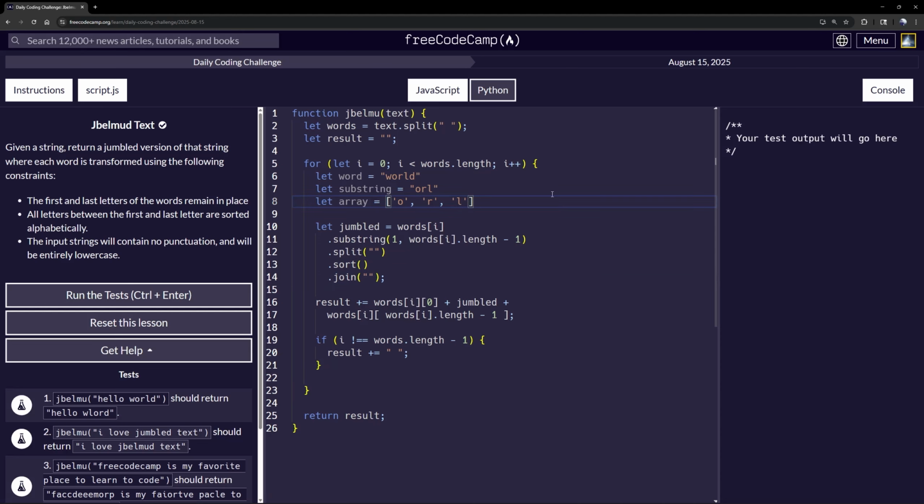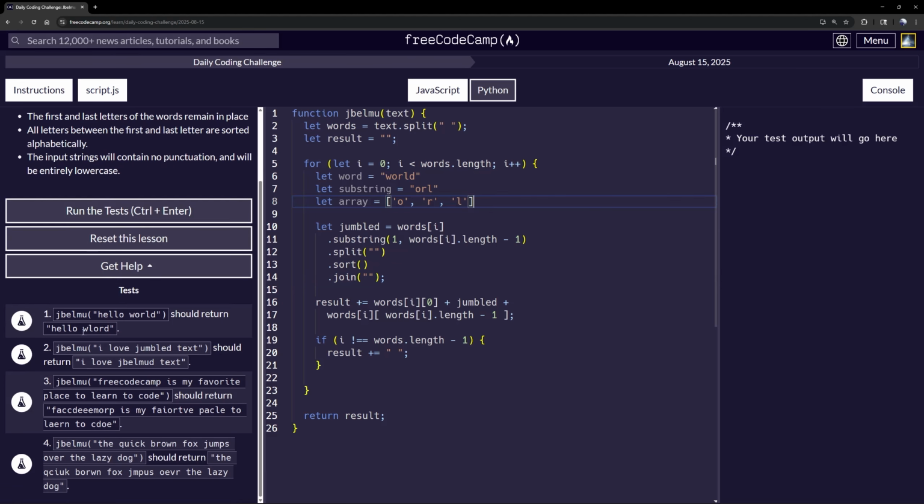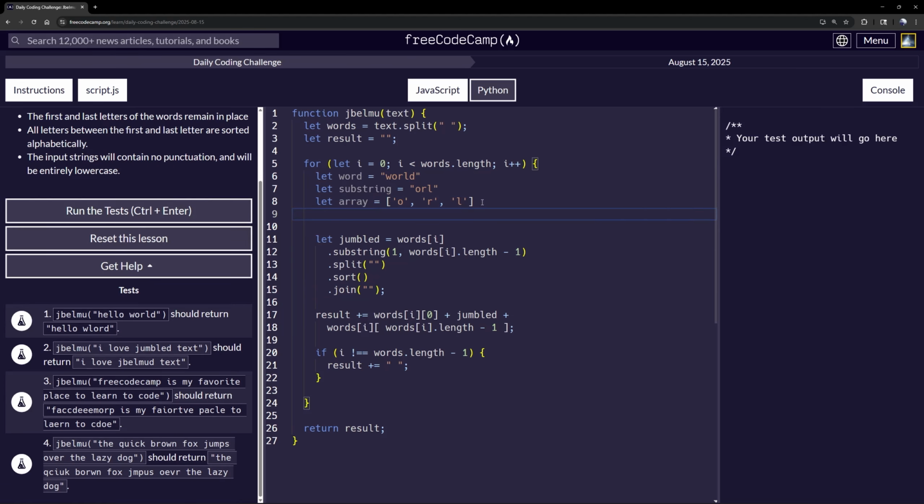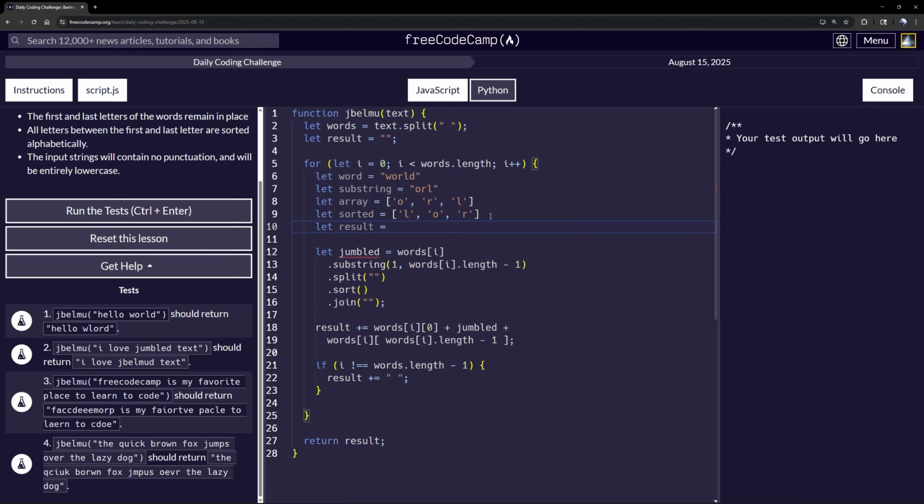So we sort them alphabetically, and what we saw in our test case here is that the sorted result is l, and I'll use single quotes for some reason. It doesn't make a difference, but it makes me feel better. l, o, and r. So that's what happens after we've sorted that array of items. And now we want to join them together without a space between them, without anything between them. And so we end up with the result being lore. That's what's happening on line 16.